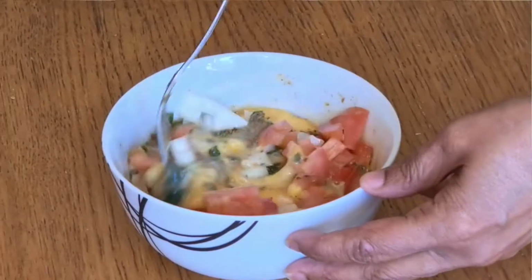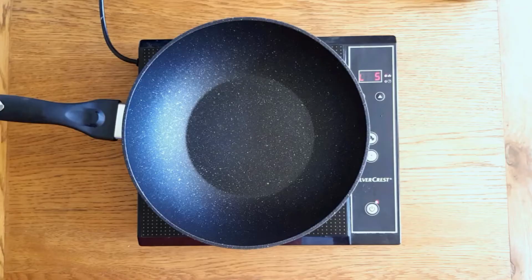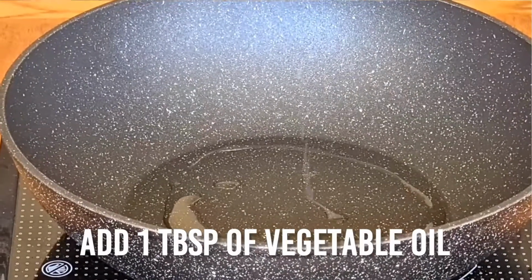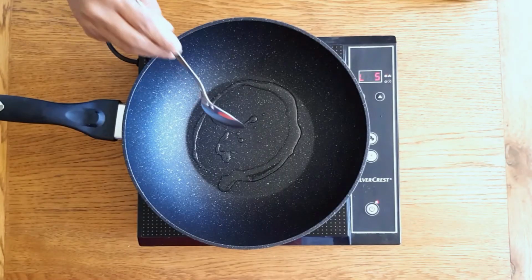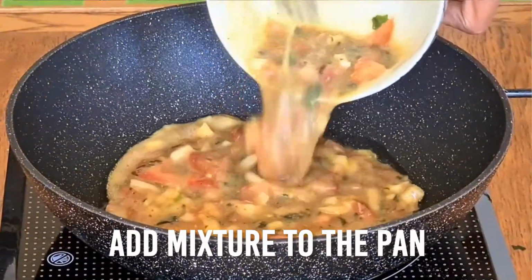Give that a real good stir and a whisk, so you add some air into it so it becomes nice and fluffy as you're cooking it in the pan. Add a tablespoon of oil, bring it up to heat, put the egg mixture in there.